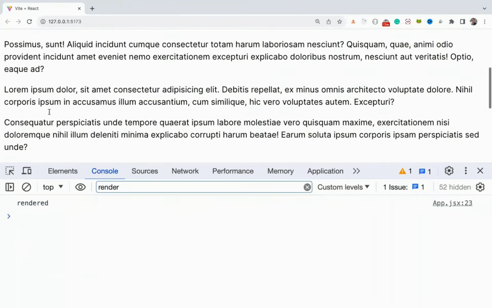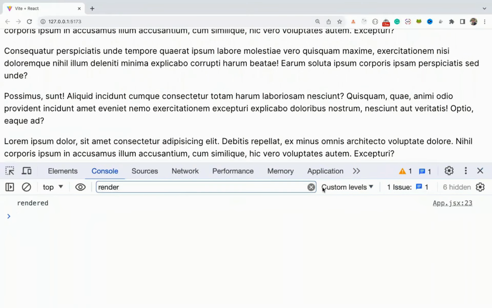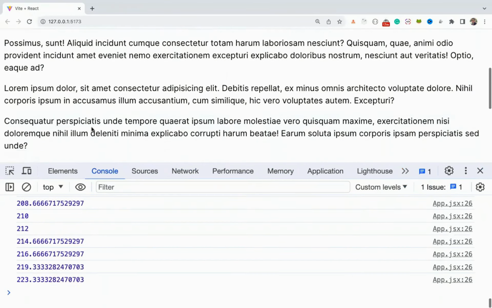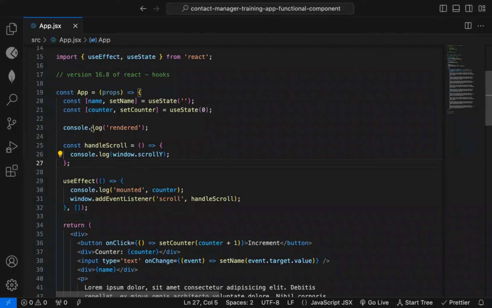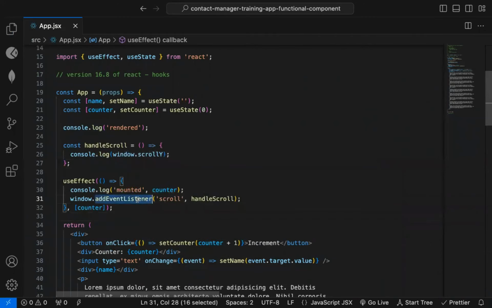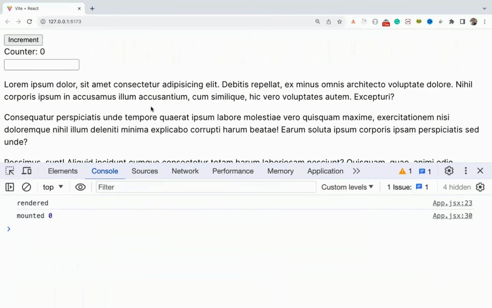So if I scroll, on event, add event listener, scroll, you are adding this, scrollY, window.scrollY in the effect. Let me run. Oh, here we are filtering by render. So you can see this is getting executed. This event listener is added only once. But when I add the dependency, this will always be added. Every time count changes, you are creating a new event listener, which is not a good thing.